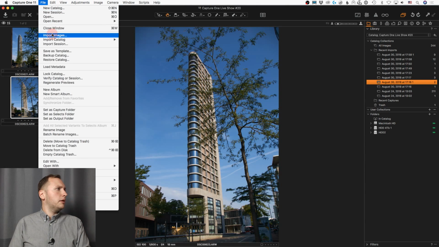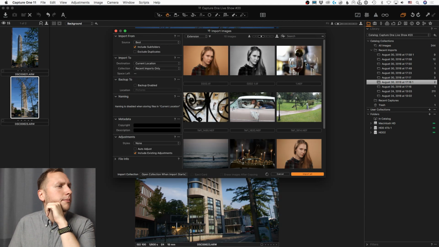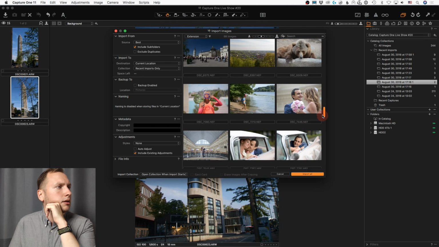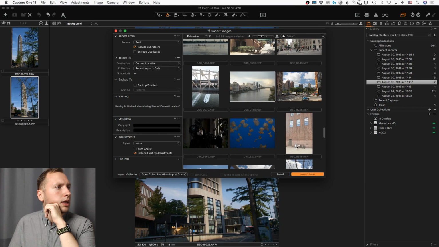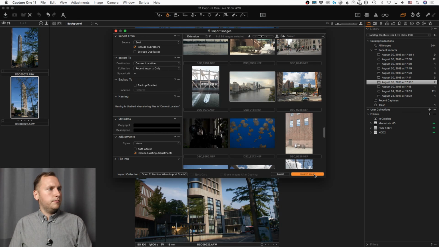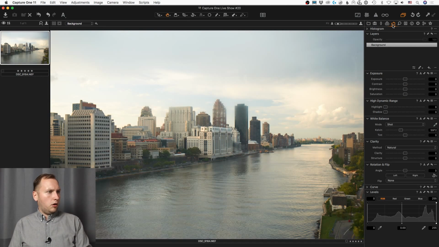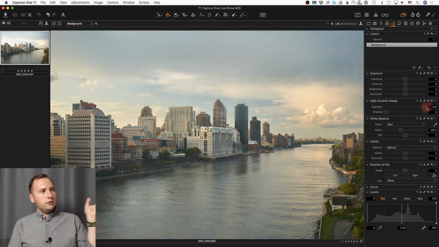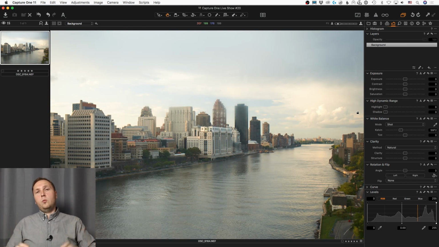Okay, let me import a single image. Yeah, for example here, this image of New York. Of course, you can recover lots of information with a high dynamic range, and this is what I was talking about with the new technologies.